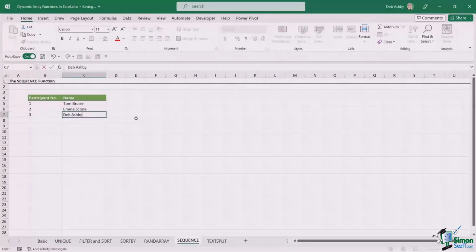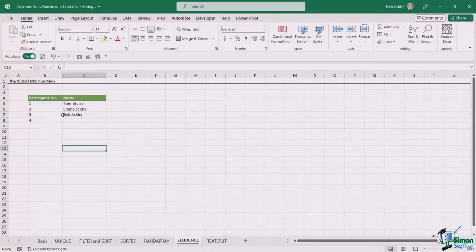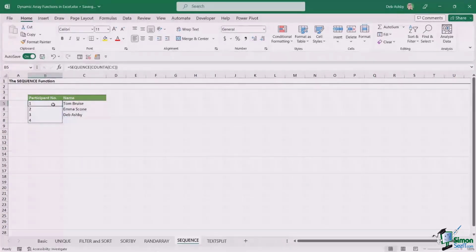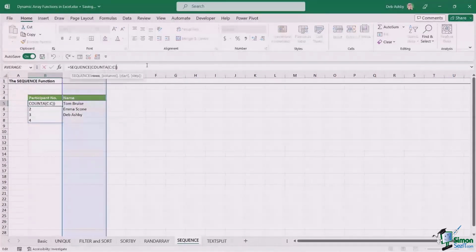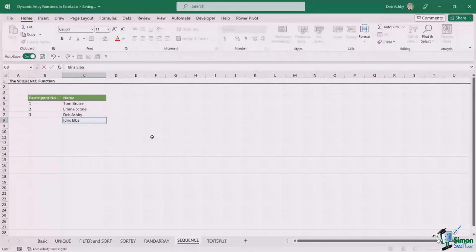Okay, pretty cool. Now, one thing you can do to make this even better is notice that when I hit return, it automatically puts the number in before I've typed in a name. And this can look a little bit messy. If I wanted to stop there, if there were only 3 participants, I sort of have this number hanging over at the end. So we can modify this formula again. All we need to do up here is after the column, if we just type in -1, hit enter, we're not going to get that. Okay, so it's going to work perfectly.